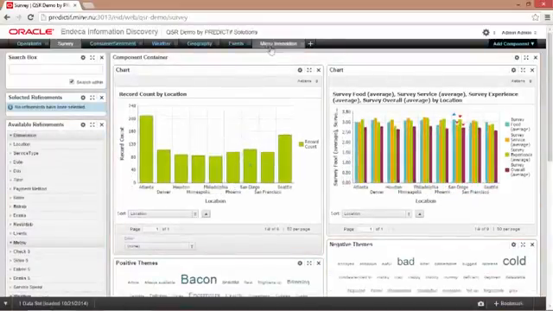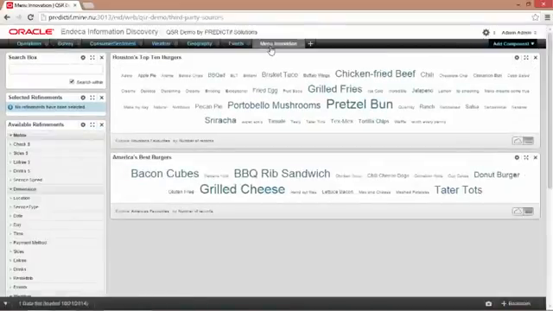Finally, when reviewing the menu innovation page, we can analyze how third-party data can regionalize menu innovation across various locations. The page currently includes 2 data sources incorporated into tag clouds. The top tag cloud was obtained from Houston Press's Top 10 Burgers for 2013. The bottom tag cloud was obtained from a national survey for the best burgers in America within QSR magazine. Both data sources were unstructured web pages that we structured into text files for uploading into the Endeca solution. The most commonly occurring themes within the articles were pulled out.